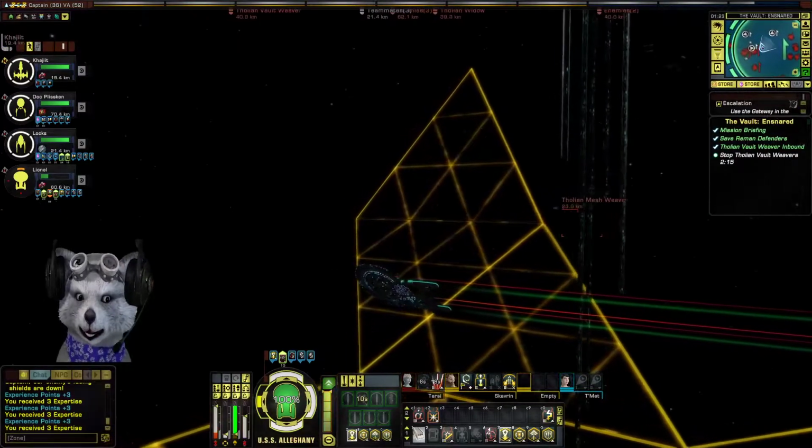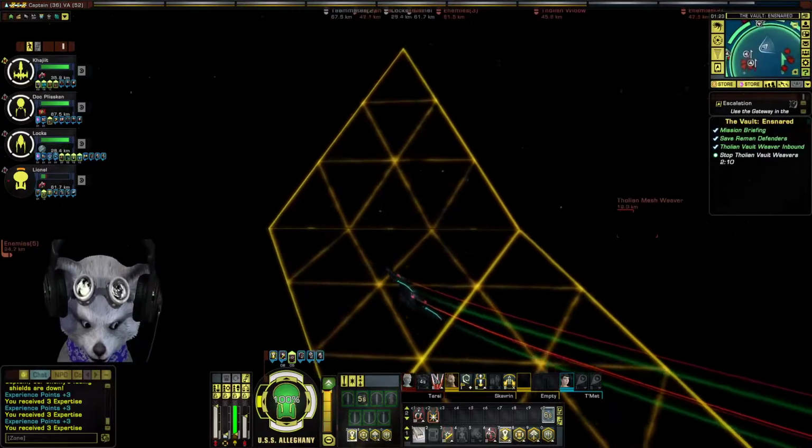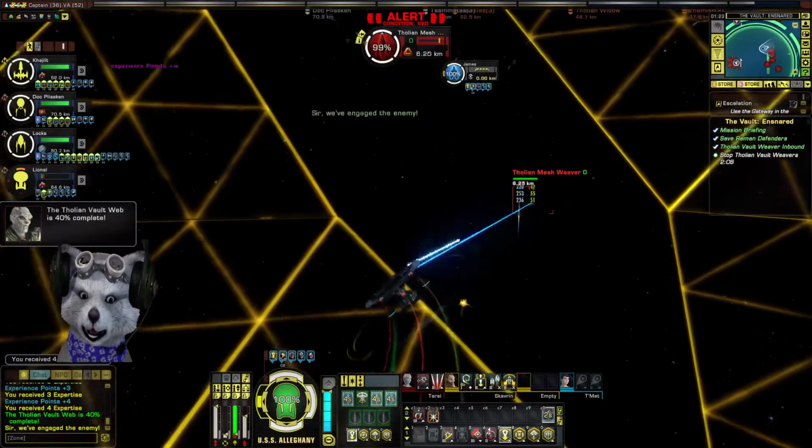Tholian mass weaver. The Tholian vault web is 40% complete.